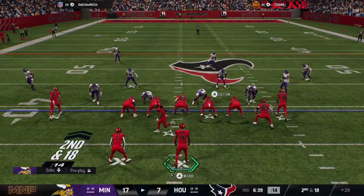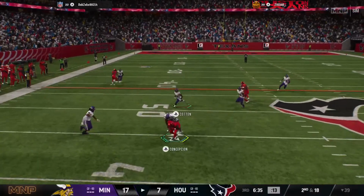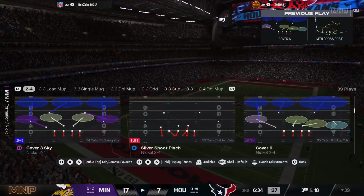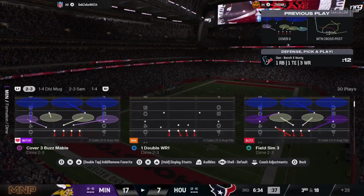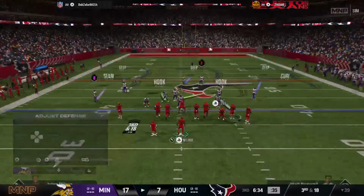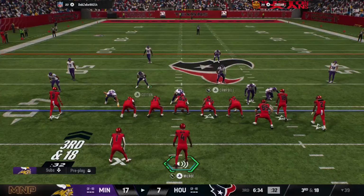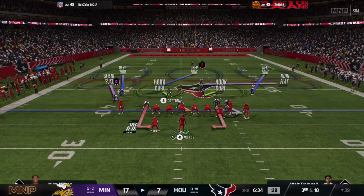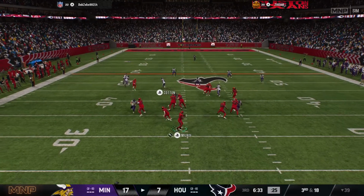To the air, Milroe. He had it for a moment, but a great defensive play to jar it loose, incomplete. I hate to be Mr. Negative guy, but a sack 2 plays ago, an incompletion right there. All that's missing, Kate, is an interception on this play, and you're going to hand this quarterback a misfortune trifecta that nobody wants. 3rd and long for him here.